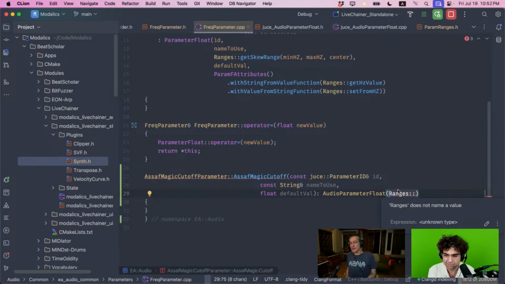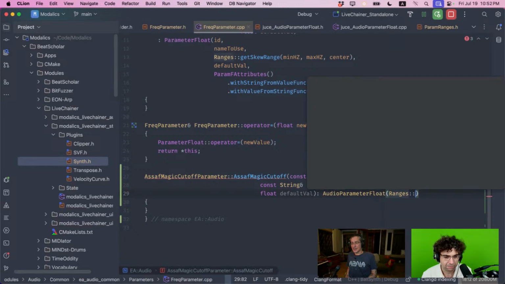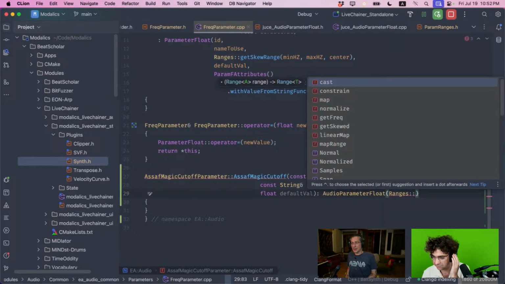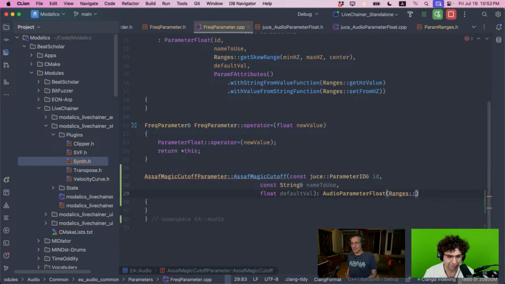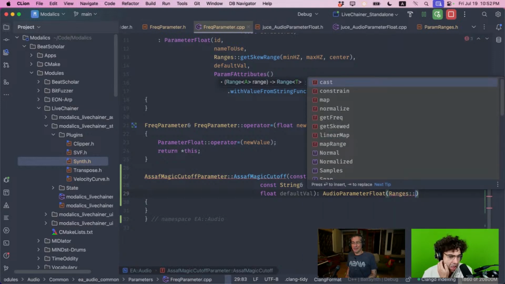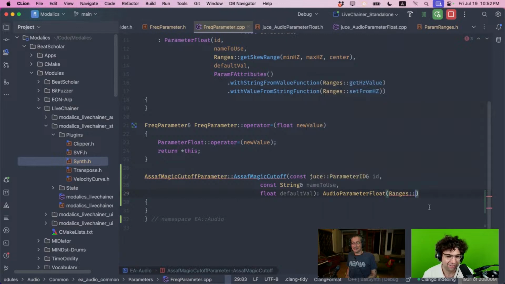Yeah, minus 60 plus 60. 60 as in 5 octaves in semitones. Yeah, no, I don't know about that. I want to display hertz. So that's fine. Be like everybody else.